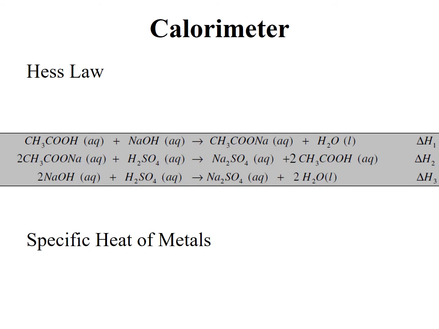In the second part of the experiment, we're going to do a series of mixing different reagents and determine the heat, or indirectly the heat of reaction. So the way that we do it is the heat released by an exothermic reaction equals the enthalpy of the reaction, but with opposite sign. So we could say Q reaction is just equal to the enthalpy change.